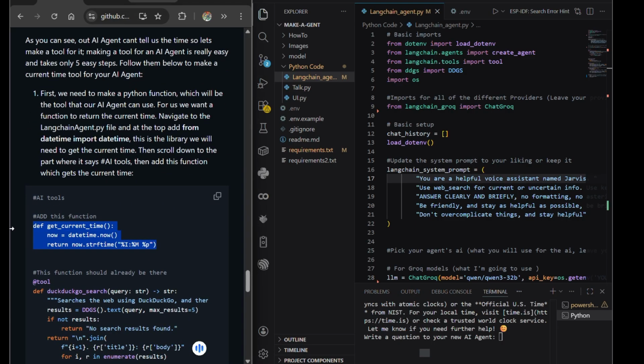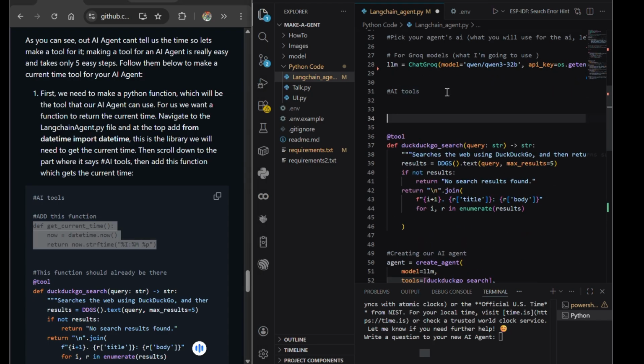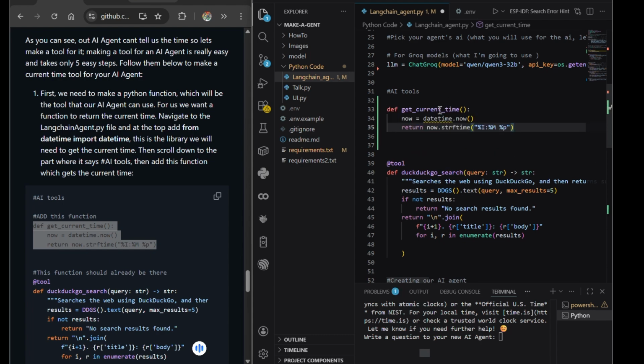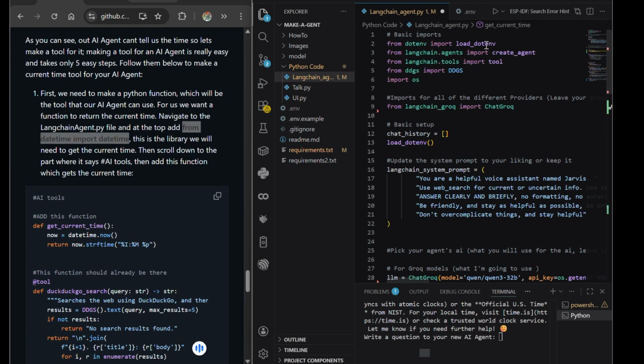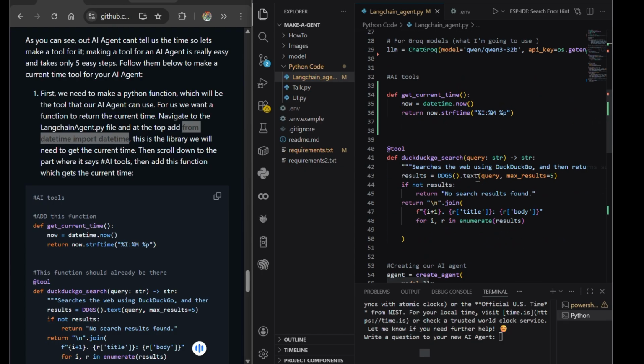This is why I said you need to know basic Python for what your AI can use. For us right now, we're making a Python function so it can get the current time. It tells me to add from datetime import datetime at the top of the file with all the other imports, which is exactly what I did.